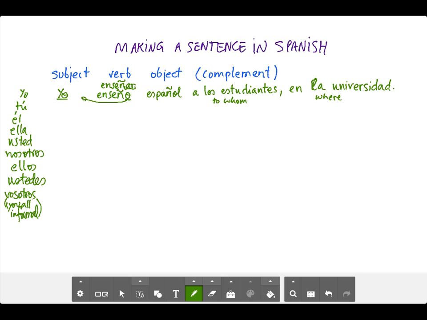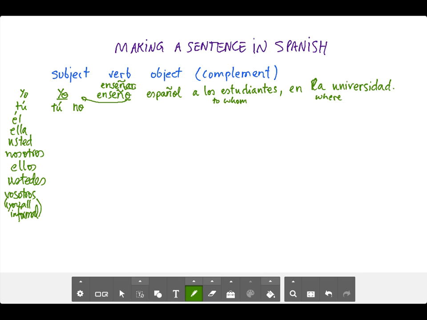Now, you also can make a sentence negative, and you may want to say that you don't do something. So, of course, you're going to use now the tú, you, singular. So when you talk to the person, say tú, and then you want to say that they don't dance. So, of course, after we know who does the action, in this case, tú, you need no. So like you do not. And remember that in Spanish we do not have the do to make a negative. So tú no, and then, okay, what is it that you don't do?